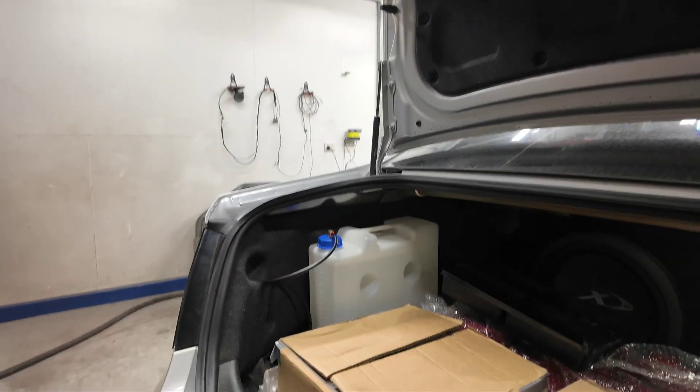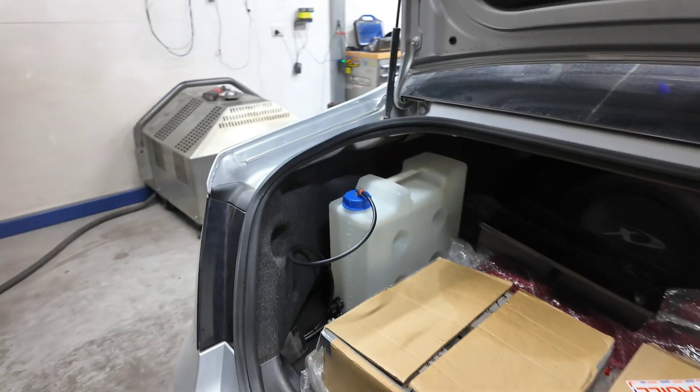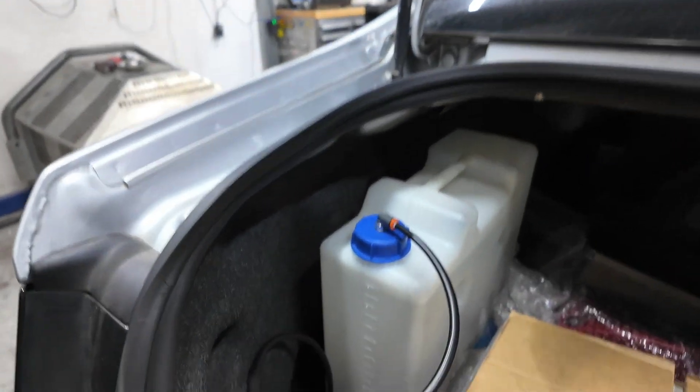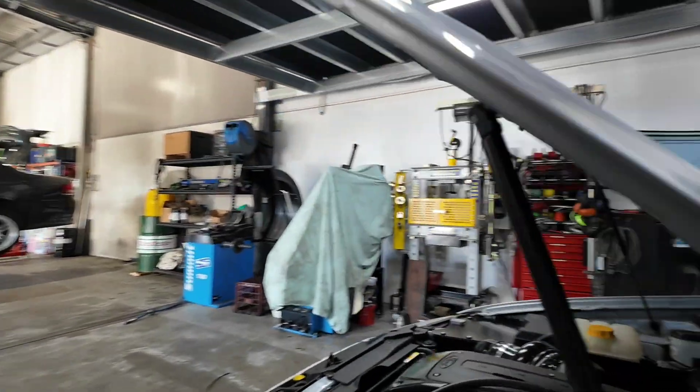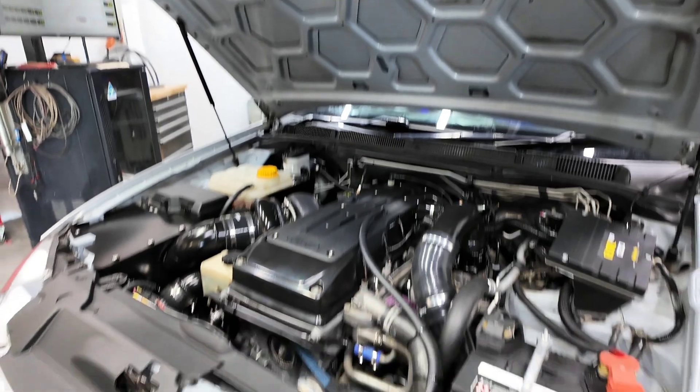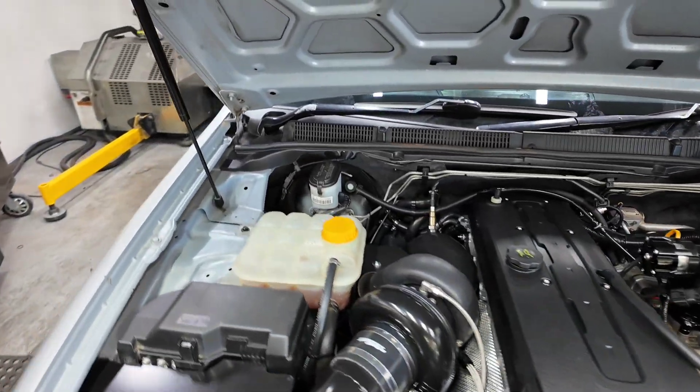It works exceptionally well though. Let's take it to the back — I'll try and show you the tank. All this stuff's in the boot — apologies — but that's the tank there. Very easy to maintain and set up. It's an absolutely beautiful looking combination: very simple build and packs a punch.